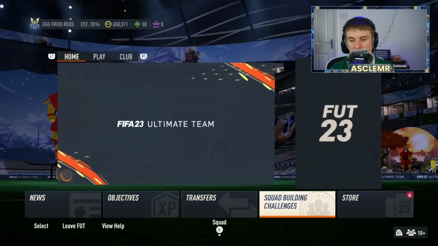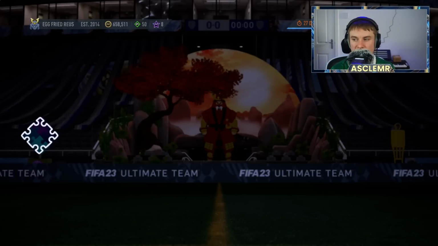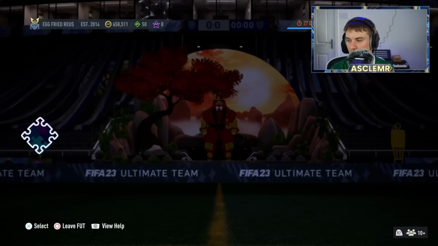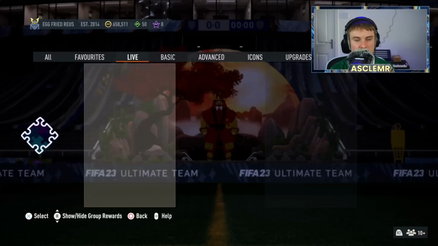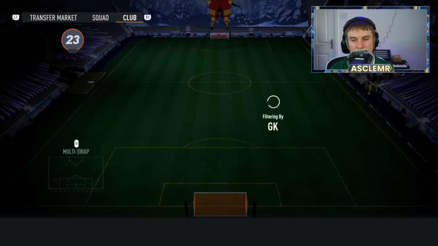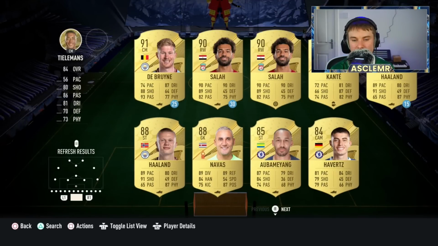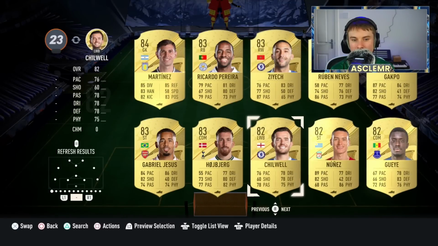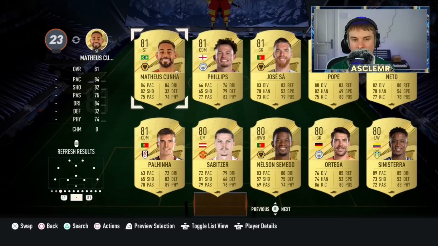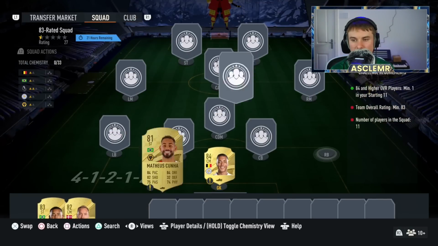Let's do Tielemann Tezu. I didn't see who else that was. Who is it? Tielemann Tezu, Eriksen, Cunha. Just throw. Oh, I went the wrong way. 83 rated overall.